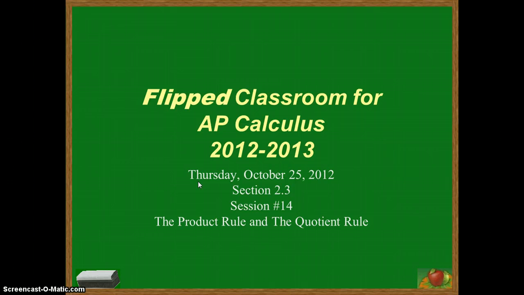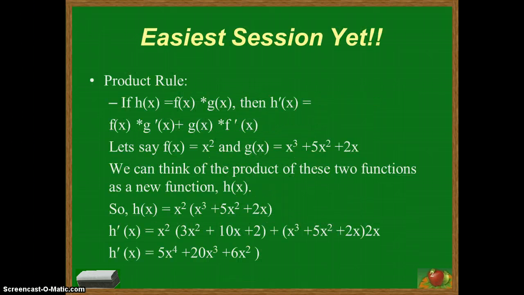Today we're going to talk about section 2.3, the product rule and the quotient rule. This will be your easiest session yet. Actually, this session deals with the product rule and the quotient rule and using the power rule for x raised to a negative power. But we've already done that, so we're only going to talk about the product rule and the quotient rule.